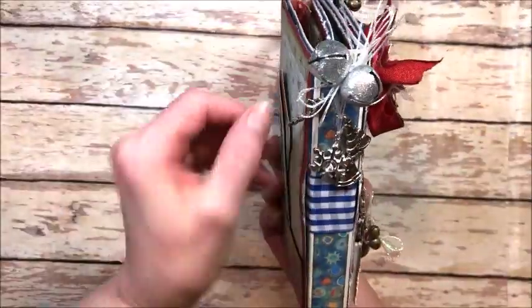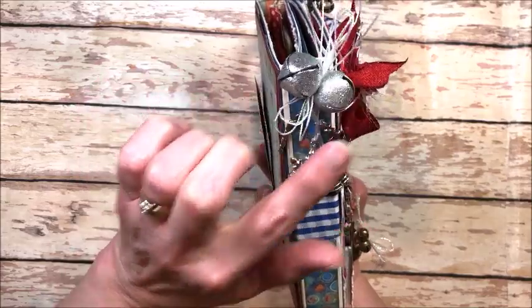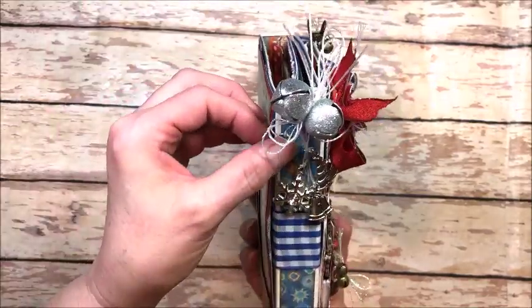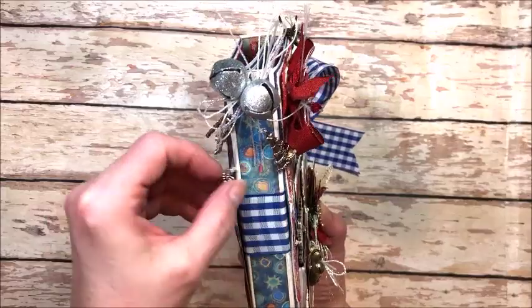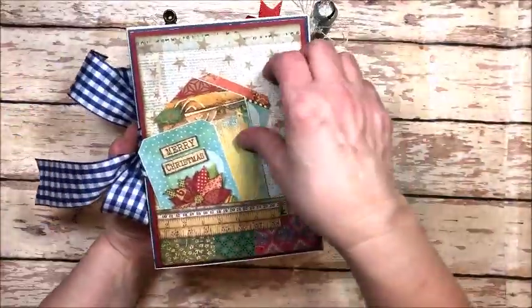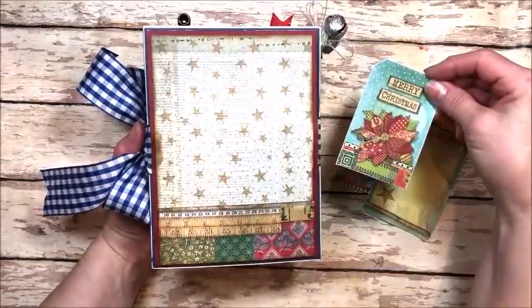It's just so unexpected at Christmas and really fun. On the spine, I've put a bunch of little dangle charms with some silver jingle bells and iridescent metallic string, also from Really Reasonable Ribbon. So we've got a candy cane, I've got a snowflake with a crystal center, I've got these wonderful bells, and a Christmas tree. The back cover actually has a pocket where you can tuck in some of the fun cut-aparts.